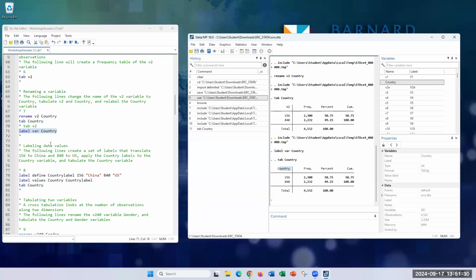Yeah. You have an error, what does the error say? It still says V2, did you run the label line? Yeah.